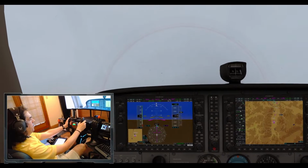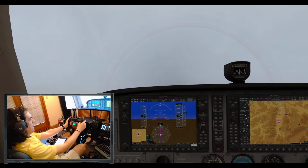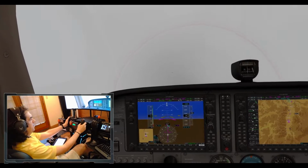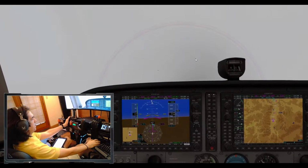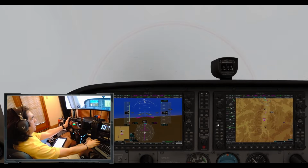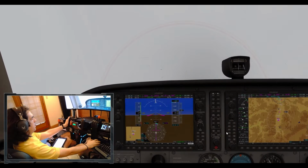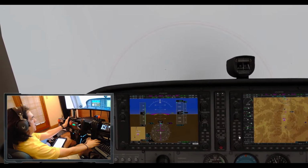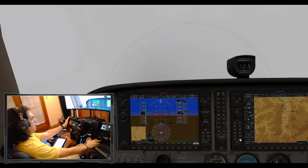All right, climbing max climb for 60 knots. Okay, and then whenever you want, you can go autopilot on, nav select, vertical speed. All right. My guess is that airplane on autopilot can do about 800 feet per minute, so 800 up is good. Vertical speed, nose up, 800 feet.